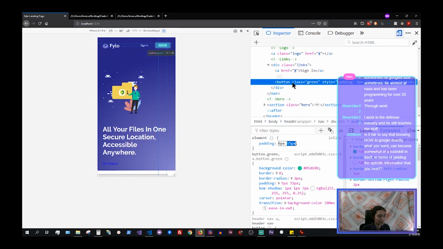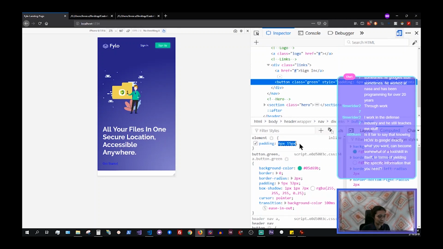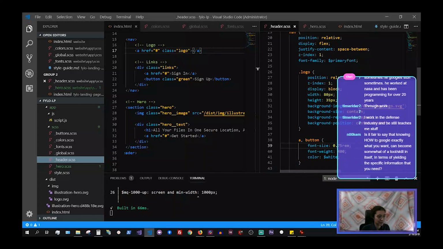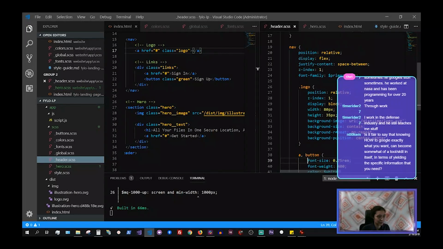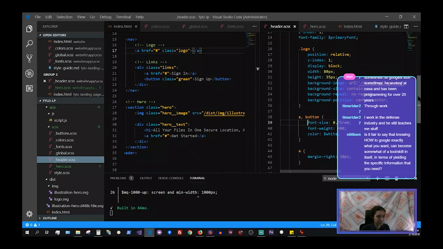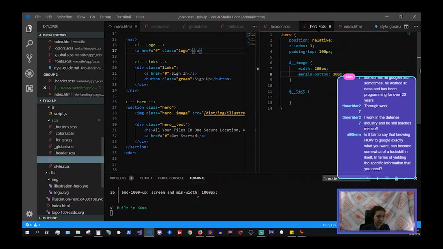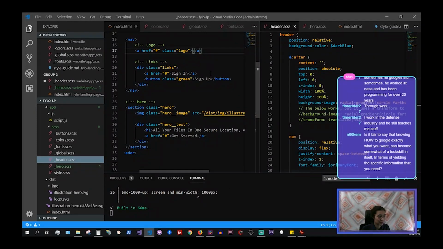So I'm just going to keep hovering over here until it gives me what I want. Let's just do 6 pixels and 15 pixels. And that would be padding for the button, right? Where is that? Is it in Hero? No. Oh, it must be in Button.